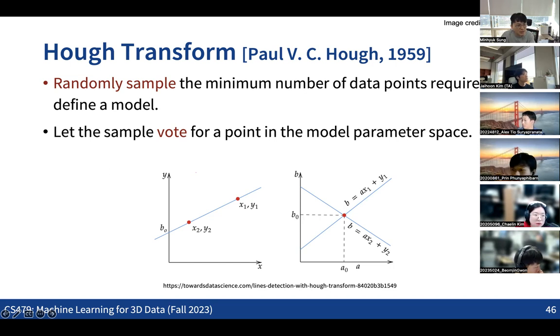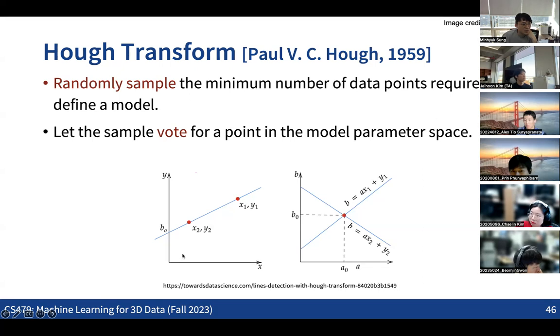So once we sample a pair of points in the given point cloud, that sample becomes one vote in the line parameter space. We can parameterize the continuous space of lines with, for example, the parameters of the slope and the offset, right? Which means that any line can be represented by an offset and a slope. So in this 2D space, each sample of 2 points becomes a vote, mapped to a single point in the line parameter space, right?